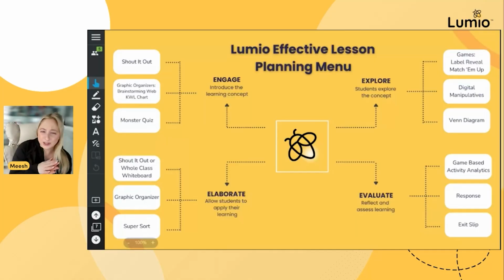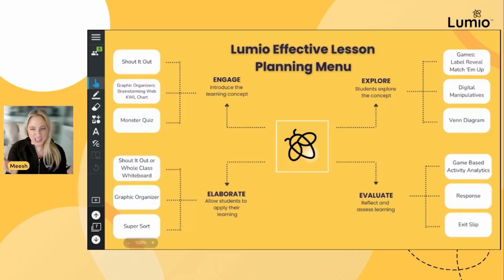All the things that we do, right? Like a moment ago, I said, hey, we might bring in Kahoot, we might bring in YouTube, we might have Google Slides. As educators, we're lesson planning and we're thinking about the 4 effective parts of our lesson. We engage our students in a new learning concept. Then we help them to explore it, maybe by using some digital manipulatives, for example. Then we help them to elaborate on this new concept and maybe they're going to do some group work. They're going to participate in some kind of collaborative workspace. And then we always want to add in evaluating our students to see if maybe they need some more support, maybe we need to rethink the way that we're phrasing things, or if we're good to go to move on.